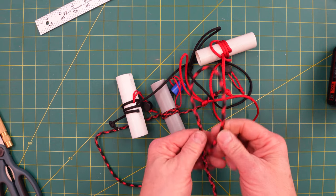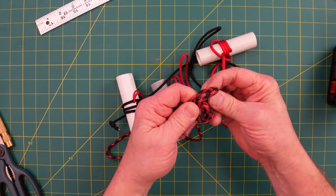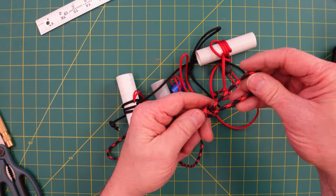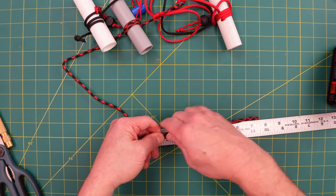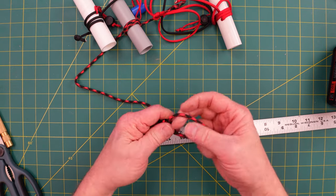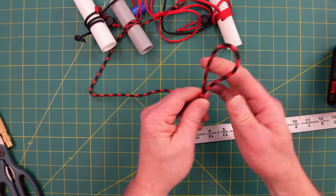So I'm going to come around here like this, and just a simple overhead knot, and try to arrive at that 4-inch mark. And it's a little bit of trial and error, obviously. That's not enough. So if I start with a 7-inch length, so it's doubled over 7 inches, push it through, how's that going to do? Is that going to get me right where I want to go? Look at that! Center of the knot, right at 4 inches.